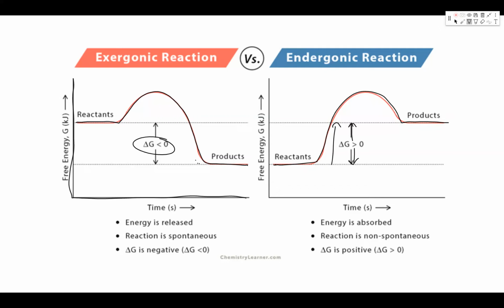I don't know why it helps. I don't know why I started doing it. But whenever I think exergonic and endergonic, I usually think of some sort of physical movement. So exergonic is out, endergonic is in. It helps me remember which ones release energy and which ones take in energy. So exergonic releases energy, endergonic takes energy in.